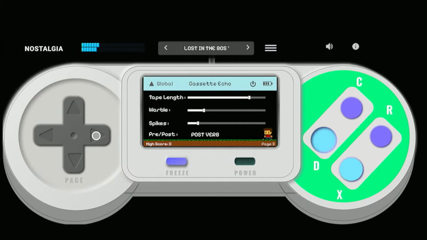So there's only 2 pages on this one. It says 3, it keeps going, but it's just the same page. So it goes all the way up to 5 for some reason. But let's flick over. So you're not going to really hear warble on this.